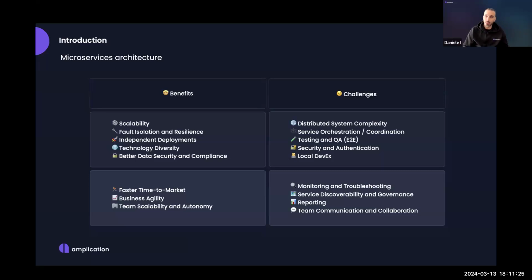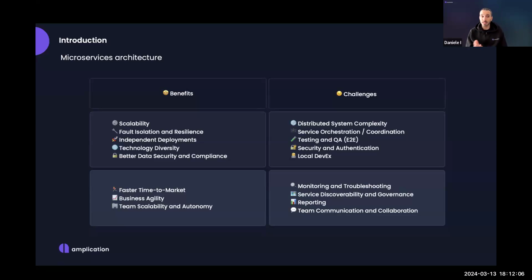You need to take care of potentially a service catalog in this case. Depending on the size of your organization, you might need more or less governance on that side. But there are other tools out there, again, that you can leverage for it. Reporting is kind of the counterpart of better data security and compliance. Data is more grouped and blocked in silos, let's say. So to have proper reporting, you will probably need a solution that will connect all of that data together to still achieve the same amount of reporting you used to do.